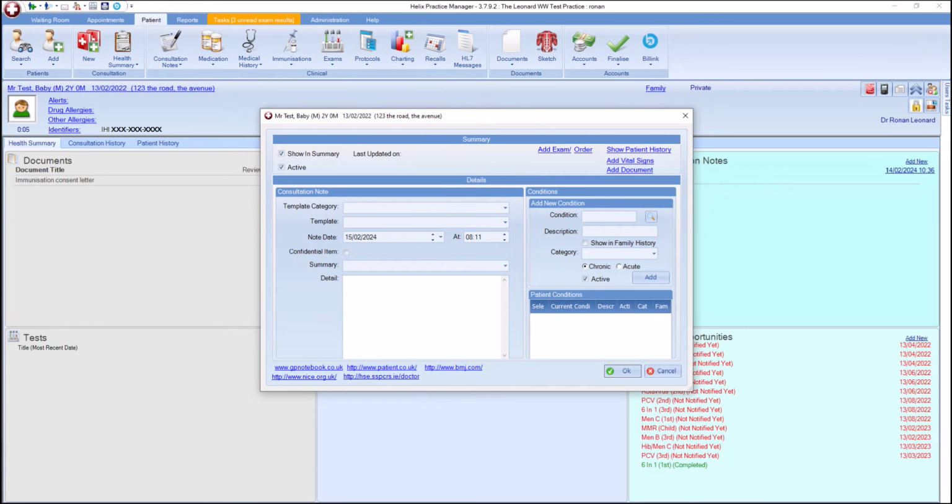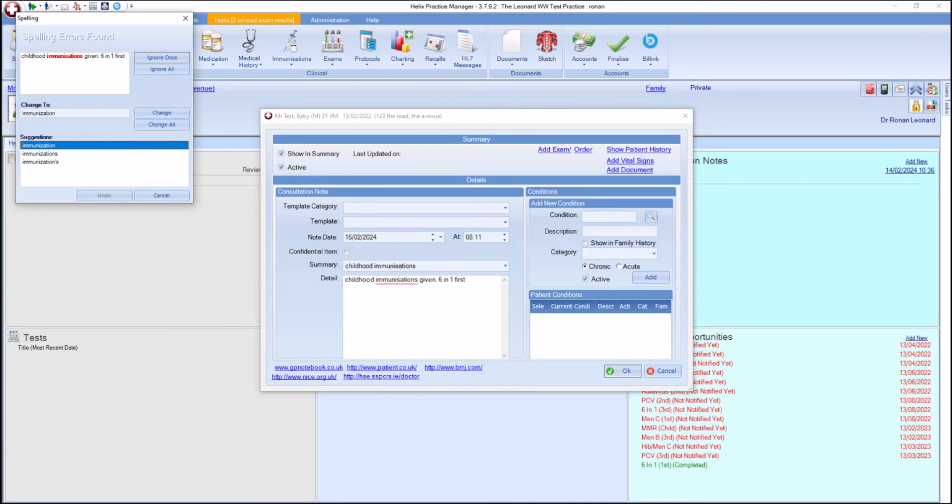And all you do is type in a summary and detail. And then once you're finished with the note and you're happy, you just click OK.